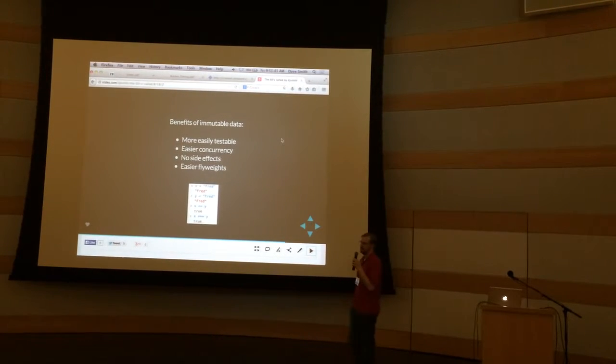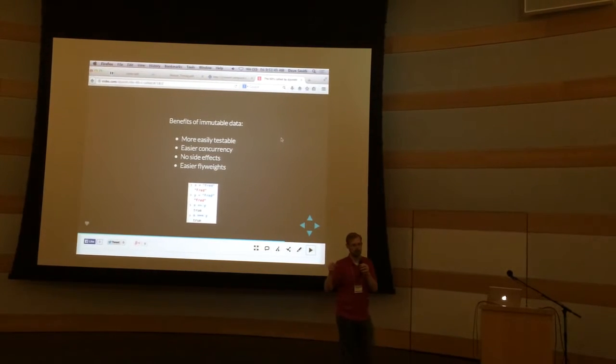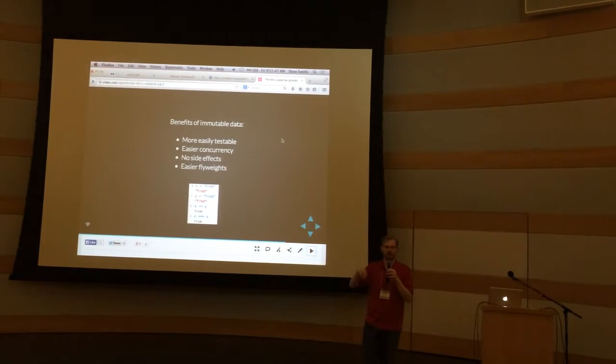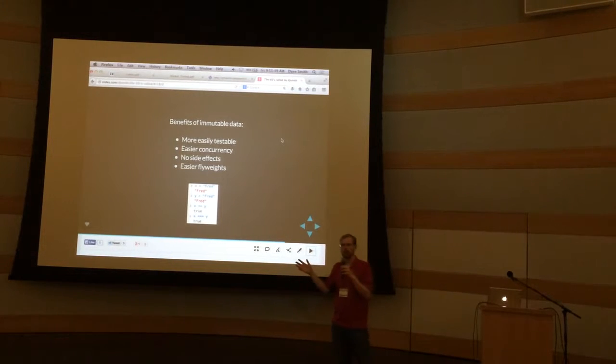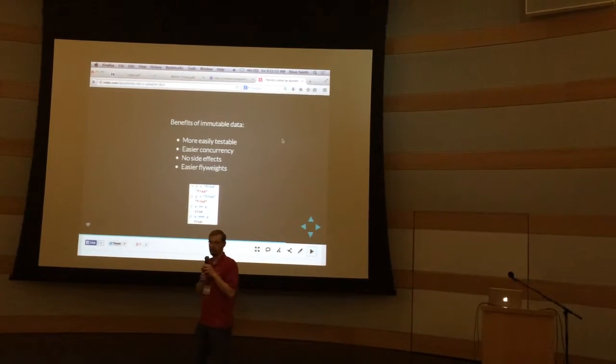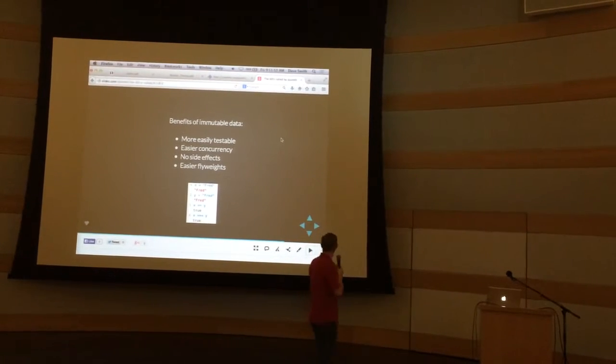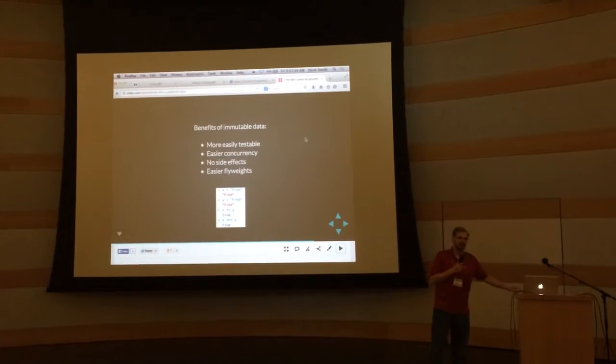Concurrency is way easier, right? If you don't have to worry about two threads or two processes modifying the same data at the same time, you don't have to do all kinds of thread synchronization and locking, right? Also, you can get higher performance because there doesn't need to be any cross-thread communication synchronized between each other. There are no side effects.